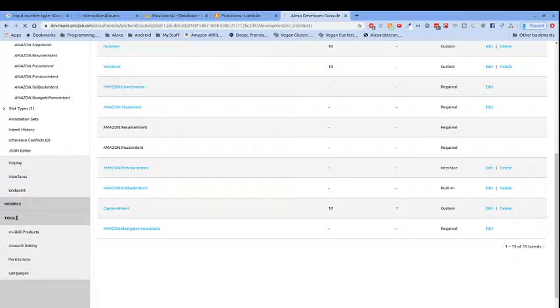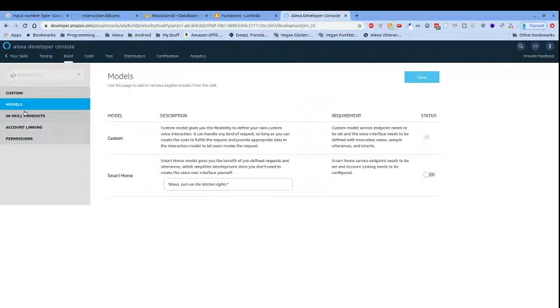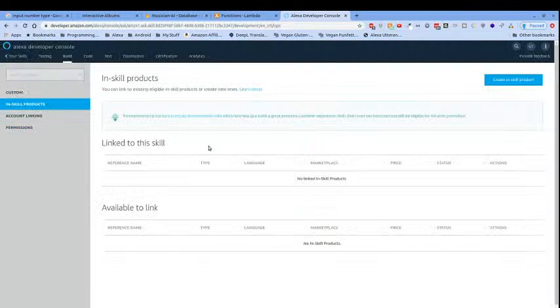And I believe it might be tools. Yeah, and then inside of tools, we got in-skill products, and we will need to link in the in-skill product. So all of that should be done from update skill by voice. Update skill by voice should be running all those checks to see, oh, okay, should we be adding this? Should we not add it? It should be able to do all that logic and then add it into the skill.